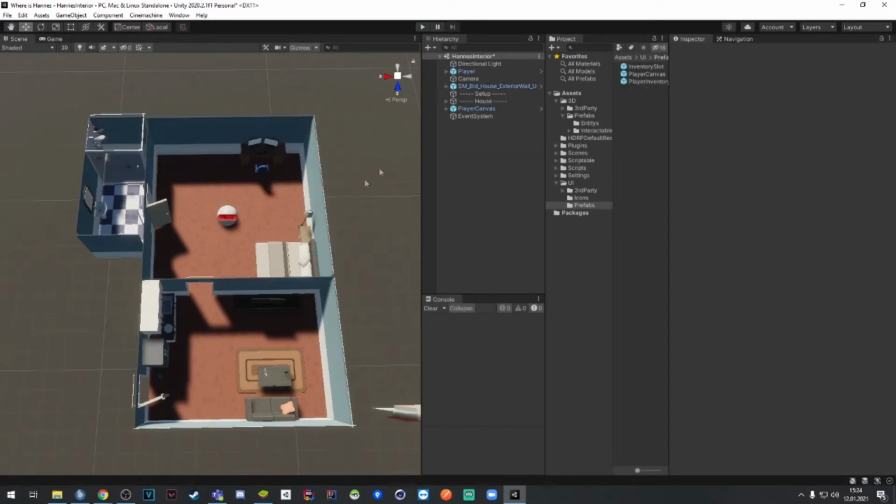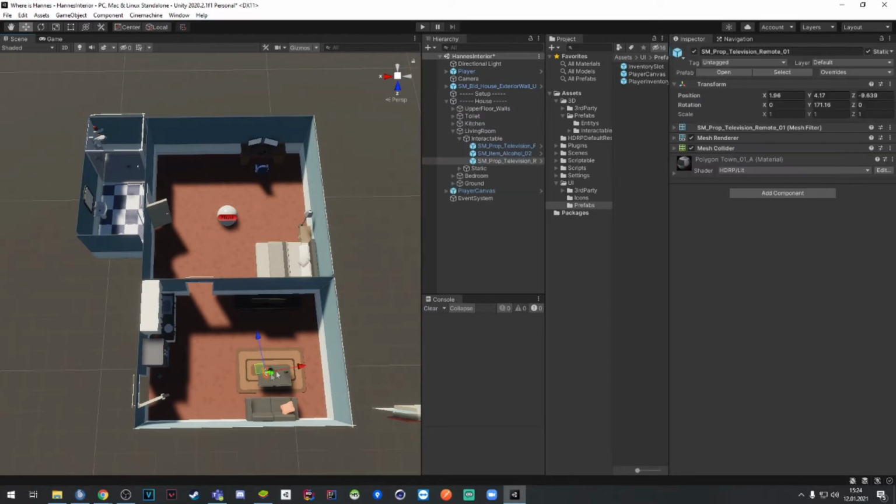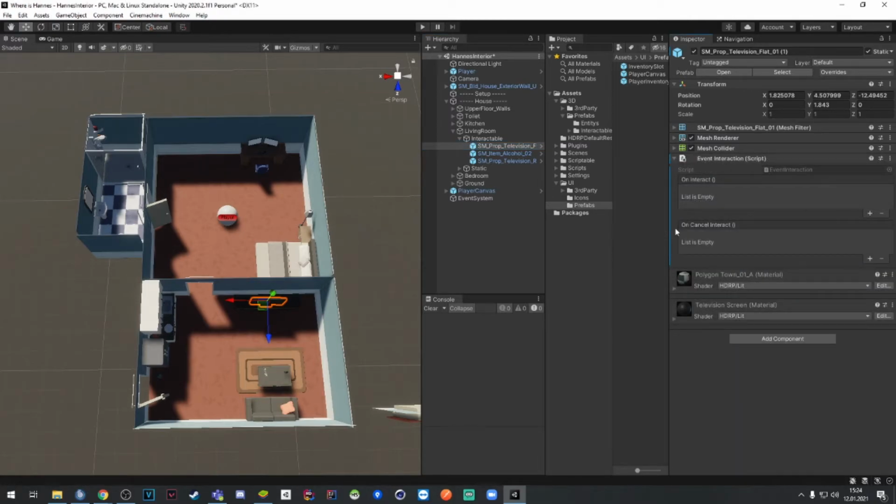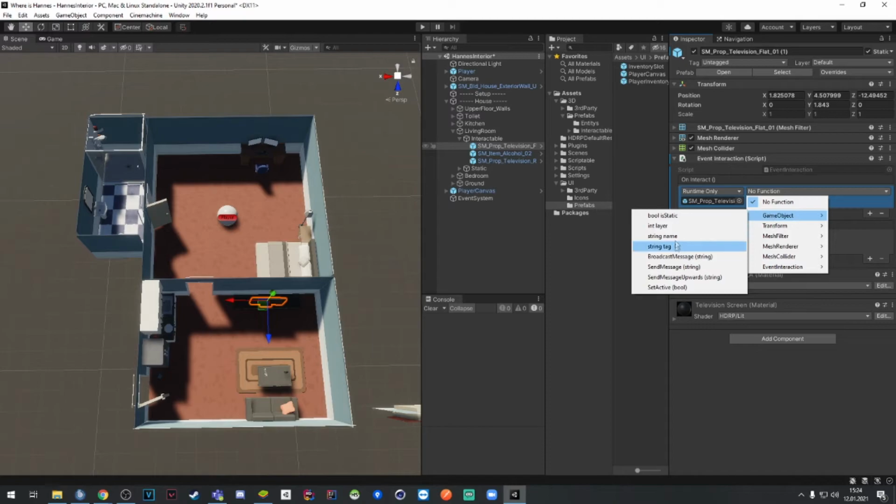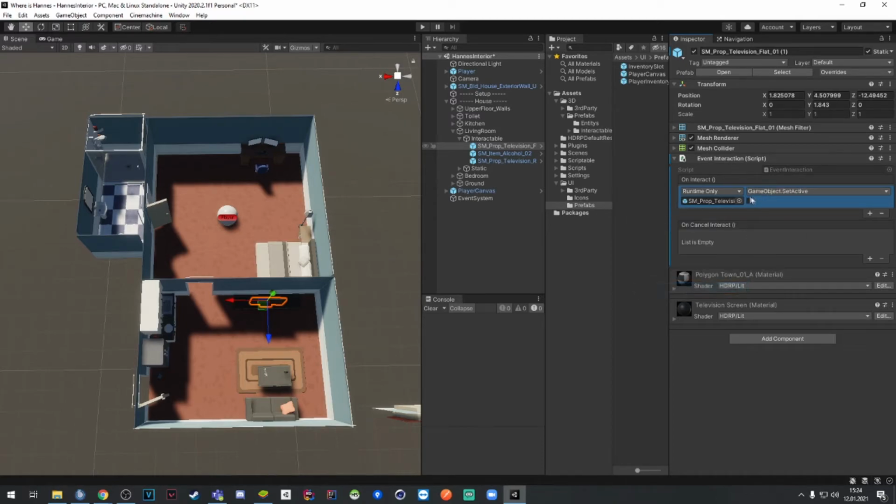Also, aside, we need to set up our interactable items, which we have right over here. And we have also the television. So on the television, we say event interaction. Whenever we click on the television, we want the television to disappear. So we drag and drop the television game object, set active, and we keep it at false.